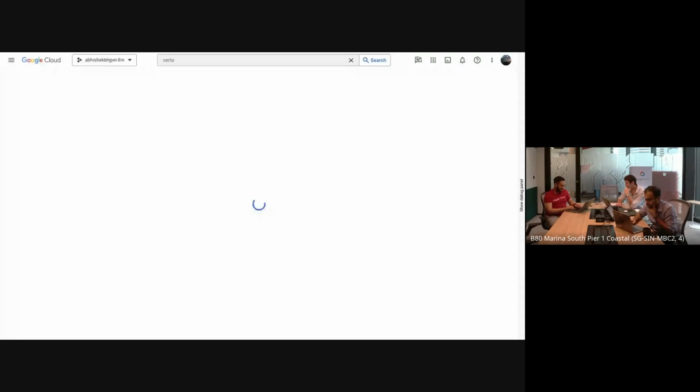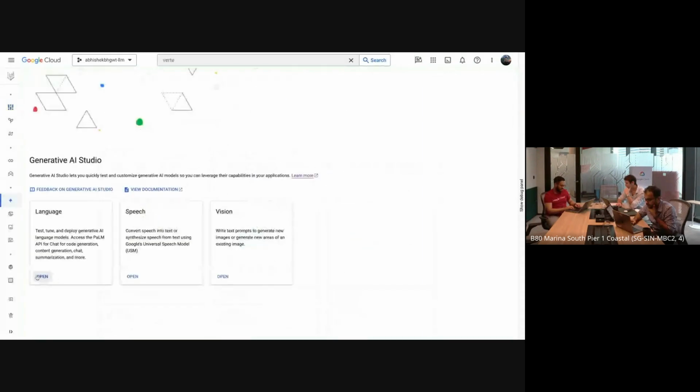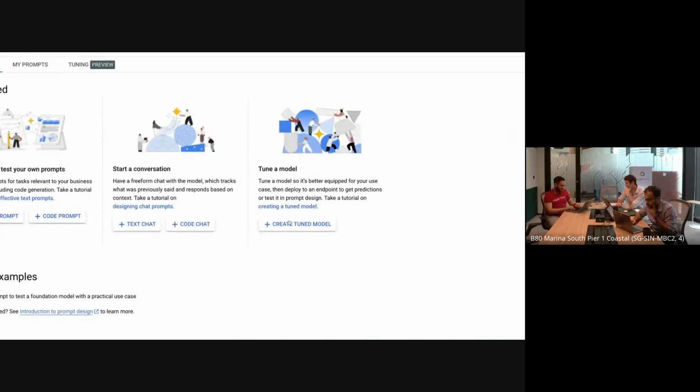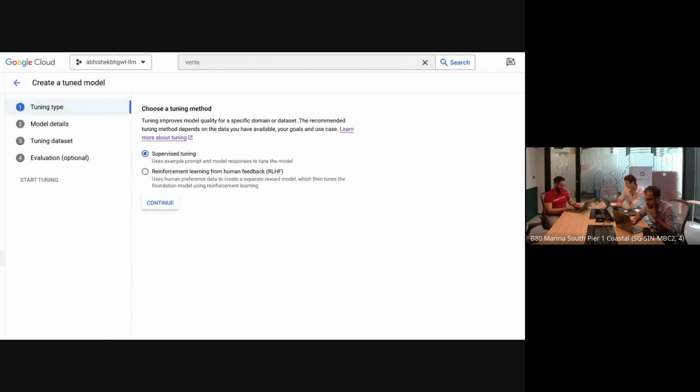All you need to do is go to Vertex AI, and within Vertex AI, you can go into GenAI Studio, and there's an option called Tune a Model. It's very straightforward. You can see that there are multiple methods of tuning. One is LoRA, which is supervised tuning, but there's also RLHF-based tuning, which has shown extremely good results.